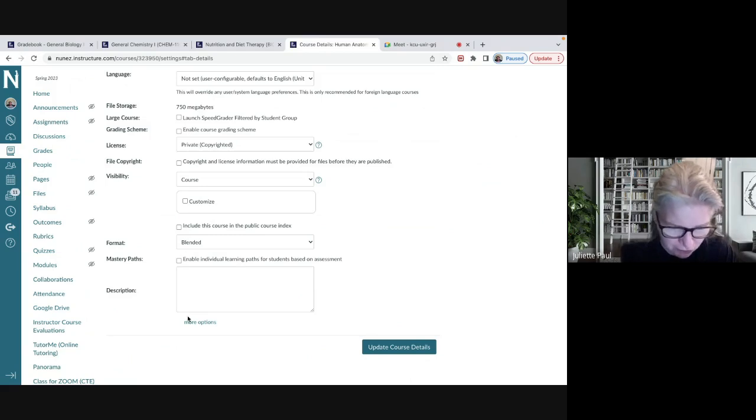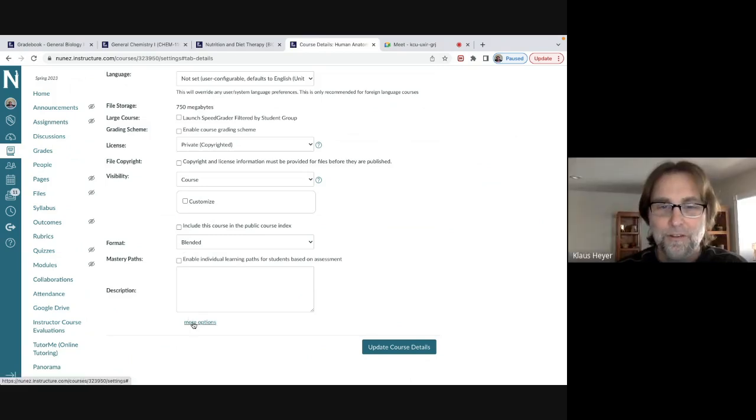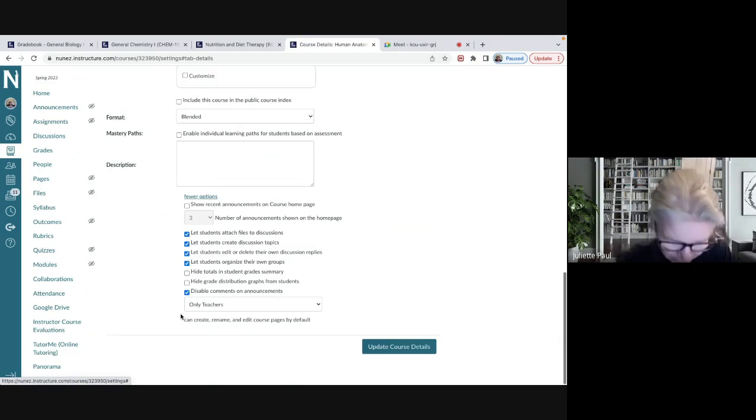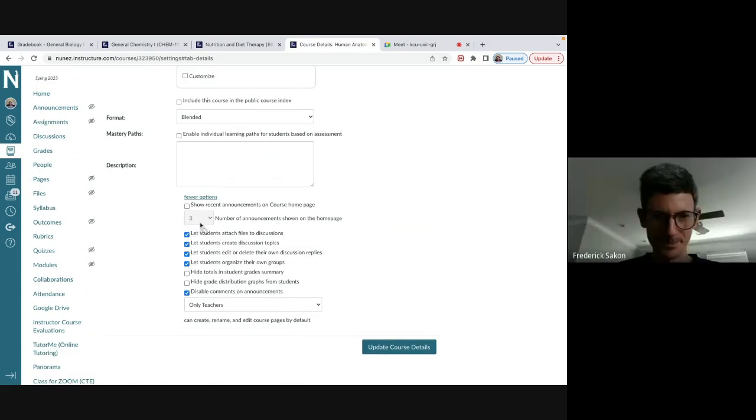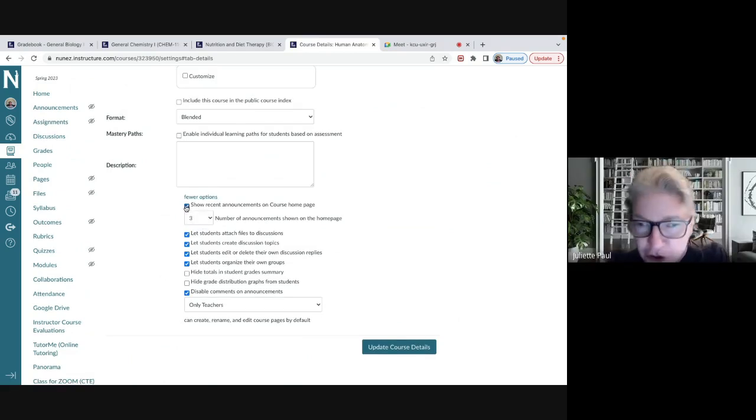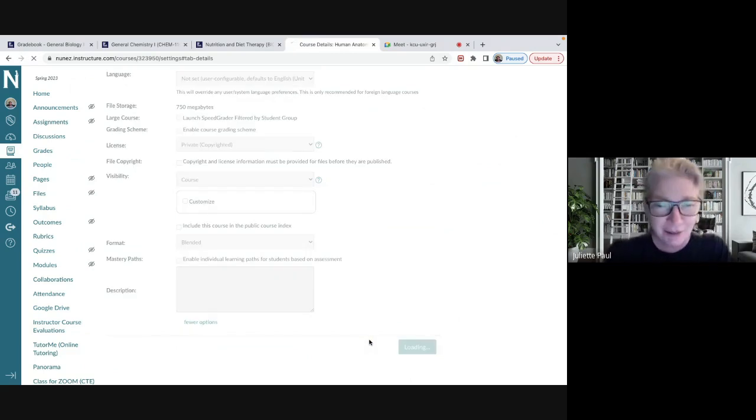Keep going down further to the blue link. Click that and look right there at the top. Your last 3 announcements, or however many you want to show, will automatically be on the top of your homepage. I like it. I've instituted it in all my classes because I always liked it in Blackboard. Now save, of course, or it won't take effect. Now go back to your homepage. That was a cool new thing I just learned last month at our meetings.